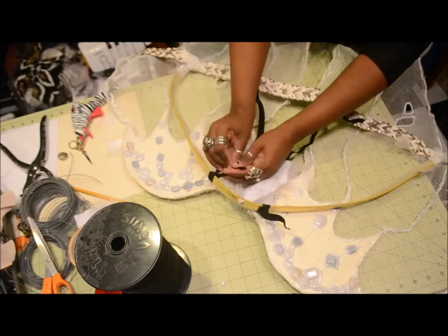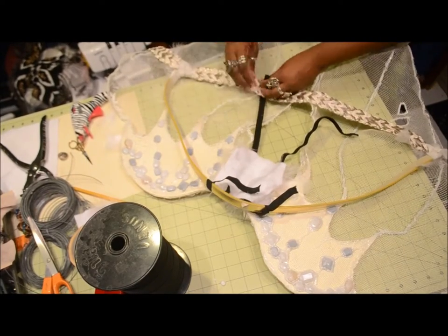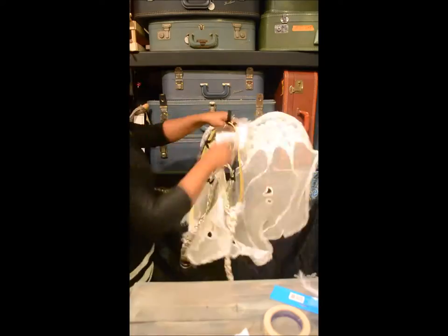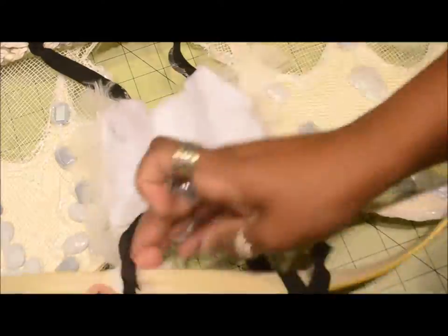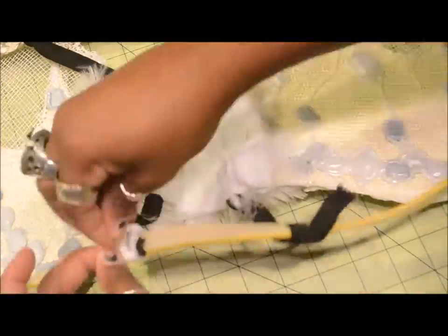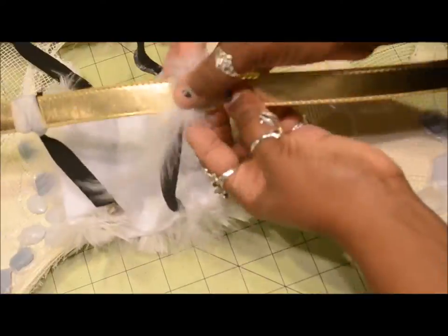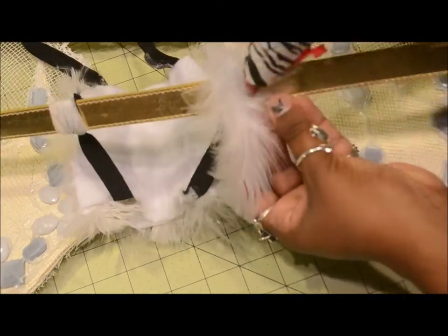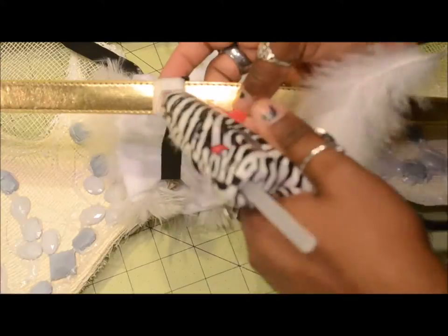I did like where the wings fell on my back, so I'm going to double knot those top elastics and single knot the bottom ones so I can try the wings on again and make sure they're correct before I double knot the bottom elastics. Now that everything's been double knotted, I'm just going to do the same thing that I did when I attached my two belts together. I'm wrapping each junction with gauze and gluing feathers to hide the way that fabric looks. Make sure that you keep the glue on the belt.